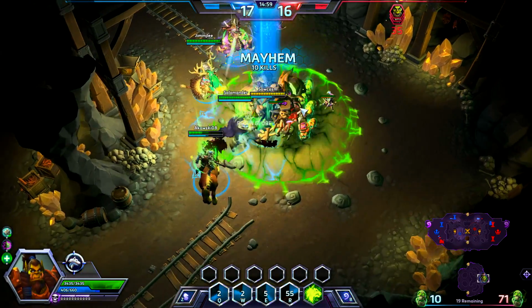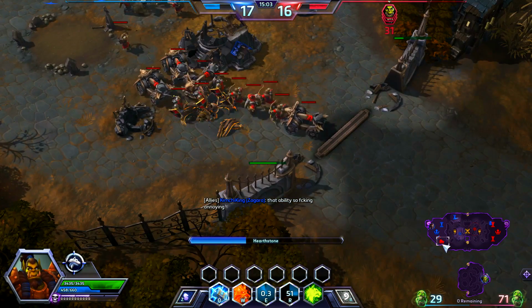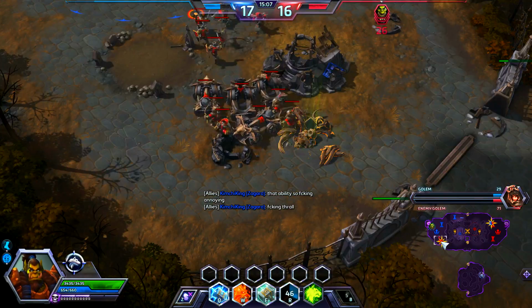Exactly what I was talking about before in terms of the team not being able to communicate and finish off the boss when they should. However, Zagara says the ability is so annoying, Thrall.